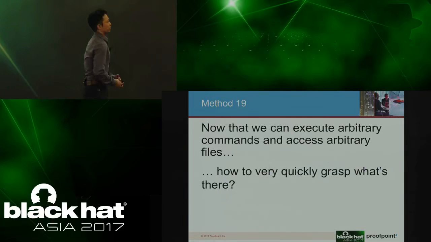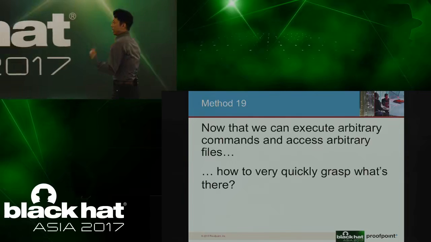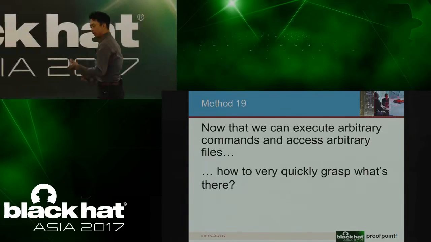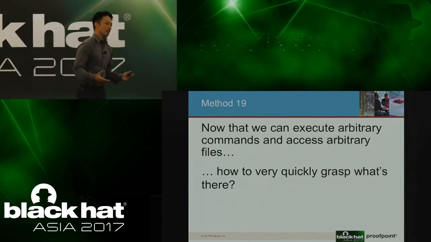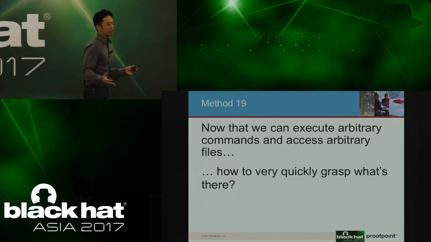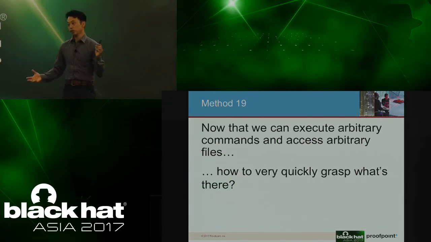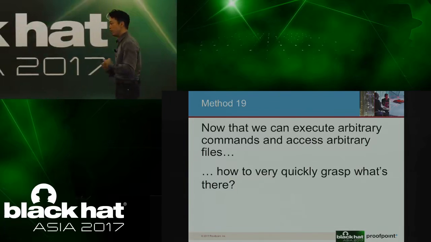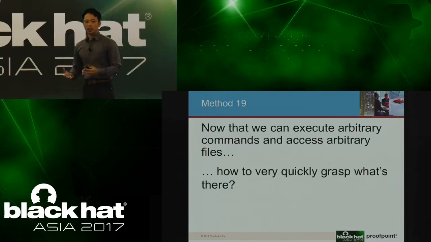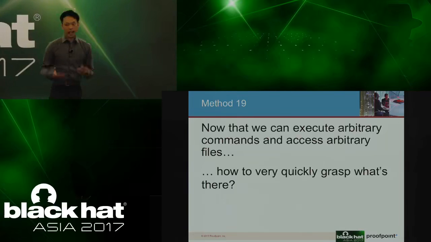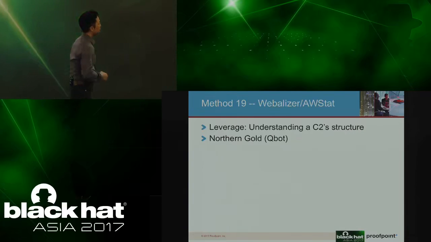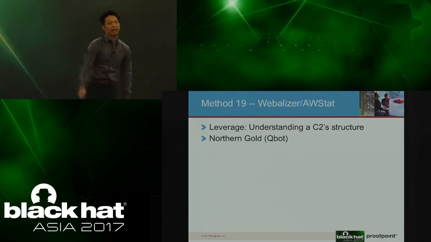Okay, so now let's say some of these techniques must have worked, and we can execute arbitrary commands. So basically, we own their infrastructure. What you will find at this point is it's still hard because you're getting too much data, and there are so many actors, so many servers to analyze, right? How do you very quickly get an understanding of what this actor is doing? What are they about? What type of malware are they spreading? Is it still active? Things like that. One thing that works well for us is then to access their Webalizer or AWStats data.